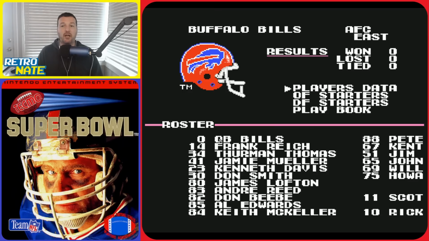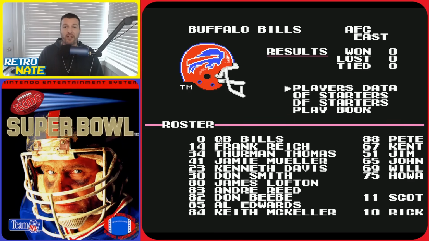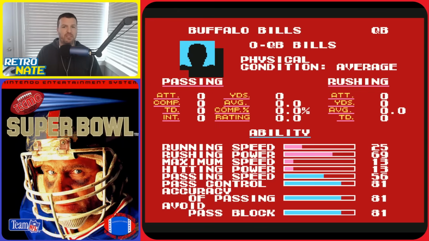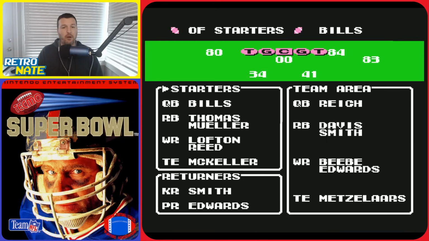Now, in addition to that, if it's not enough to just pick the team that you have, you also have the ability to customize who is starting and what their playbook looks like. So I'm going to stick on the Bills for a moment. And if I go into their player data, again, this was similar to what we saw on the main screen. You can look at their attributes and such, but OF starters lets you set their offensive starters for the game.